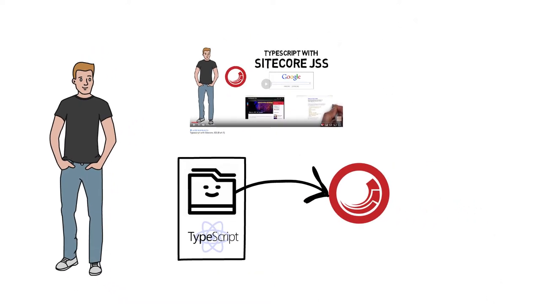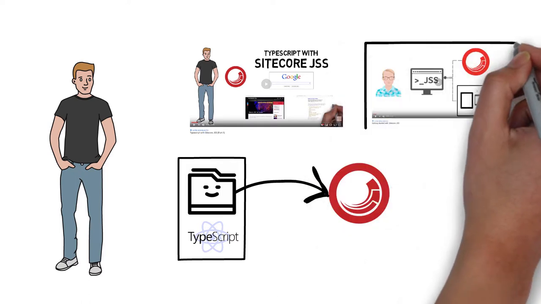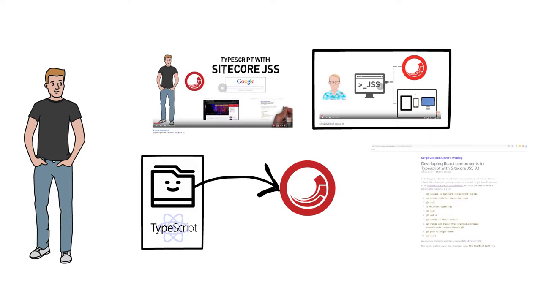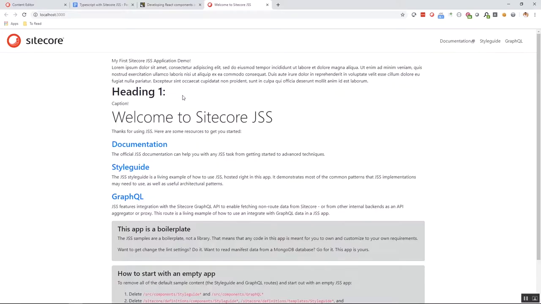If not, please watch the video Getting Started with Sitecore JSS. Again, we will follow the blog post by Search. The steps shared are pretty clean and detailed, which are easy to go through, but there were some challenges which we will see in this tutorial. Now, we already have TypeScript with the JSS application. It's time to create the server build.